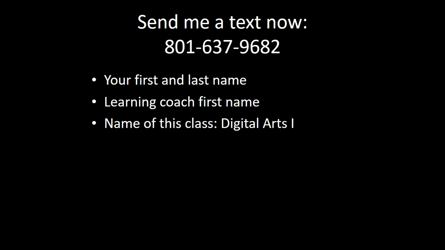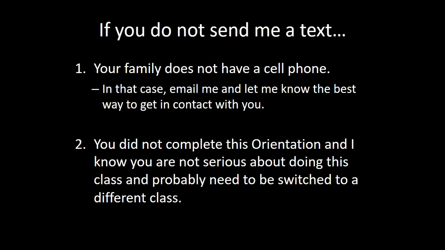And if you don't text me, then that means one of two things to me. It means your family doesn't have a cell phone, and that happens. In that case, email me and let me know the best way to get in contact with you. And number two, you didn't complete this orientation, and I know that you're not serious about doing this class, and you probably need to be switched to a different class. Honestly, if you can't send me a text message, if you can't send me an email, that tells me that you're not plugged in. And this is a serious class, okay? It's not a fluffy class, so you need to engage in this class 100%.